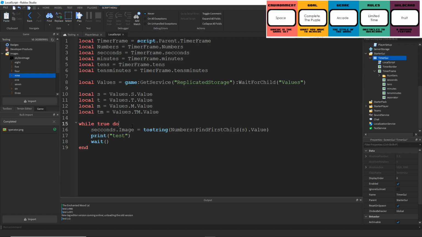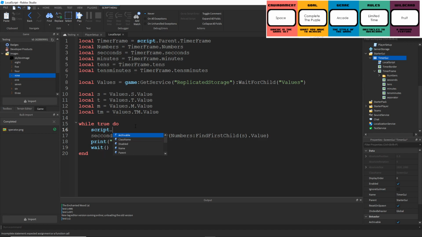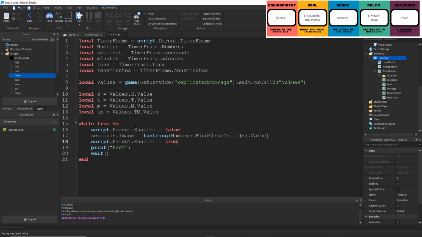Enable it. Let's try and see if we can do that. So we'll do script dot parent dot enabled equals false, and then re-enable it straight away. Something like that might work. Let's give it a go.